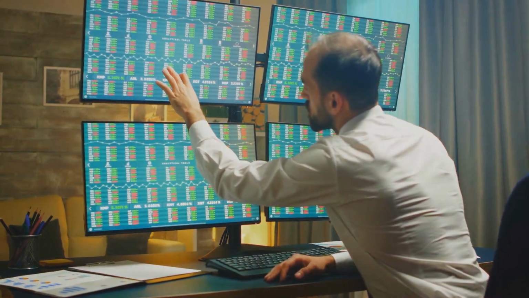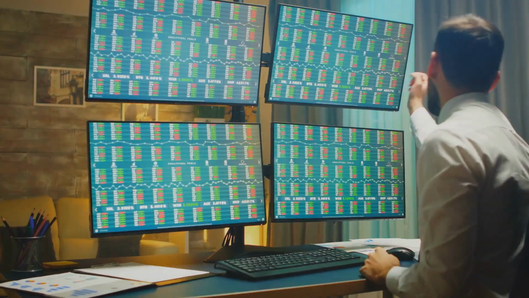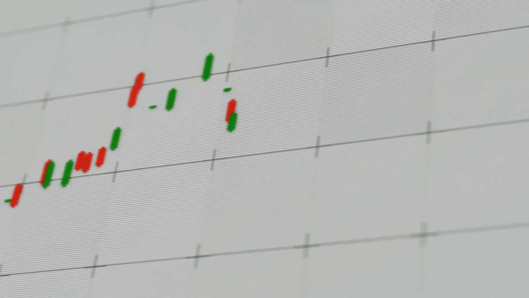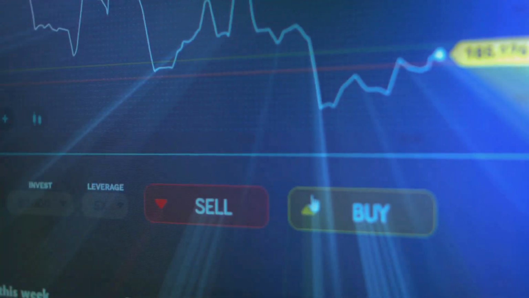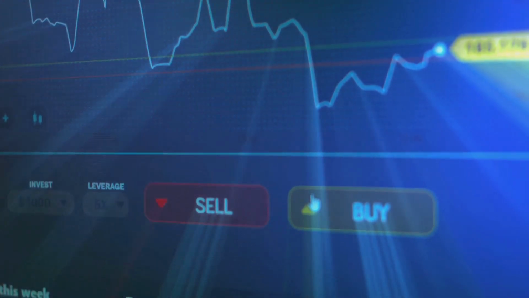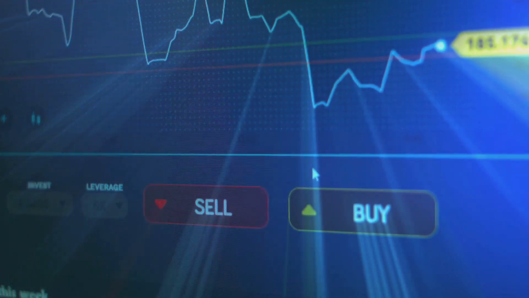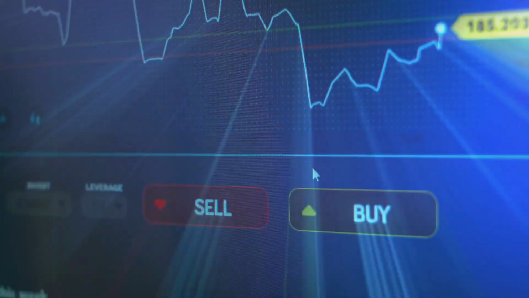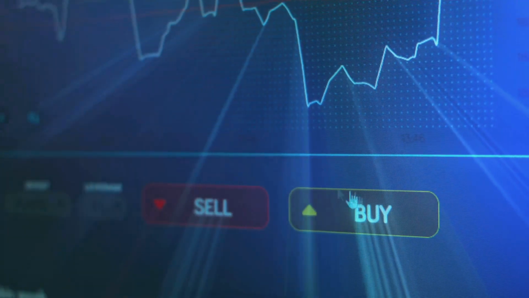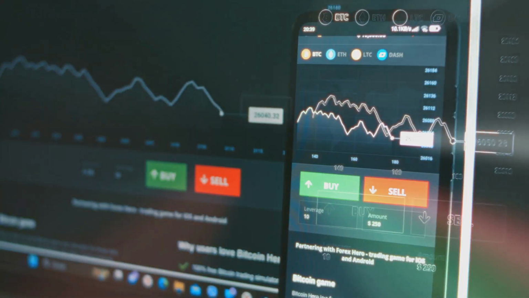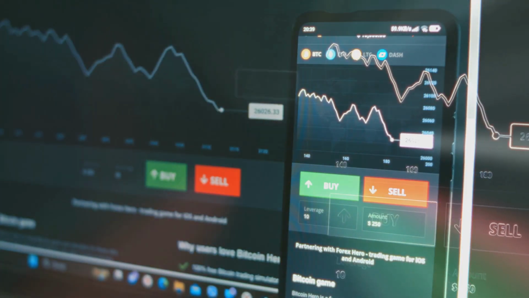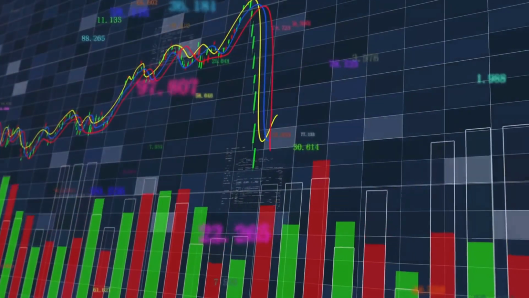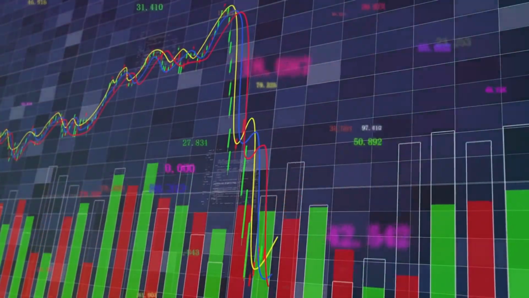Now, let's talk about a technical indicator that can help you make sense of these market movements, the RSI, or Relative Strength Index. The RSI is a momentum oscillator that measures the magnitude of recent price changes to evaluate overbought or oversold conditions in the price of a stock or other asset. Specifically, we'll focus on the RSI period 2, which is a very short-term indicator. Think of it as a highly sensitive gauge that reacts quickly to price fluctuations.